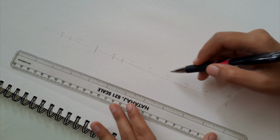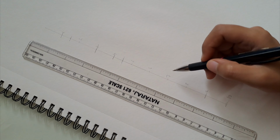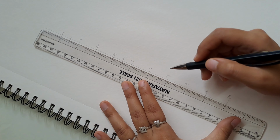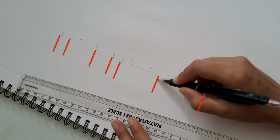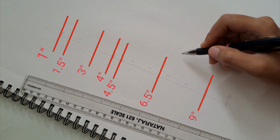Now let's come to the legs part. So at 9 inches we will mark the ankles, and at 6.5 inch we will mark the knees. So these are the basic points around which our croquis will revolve.